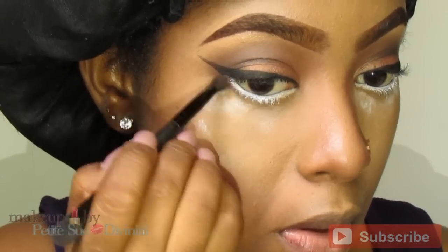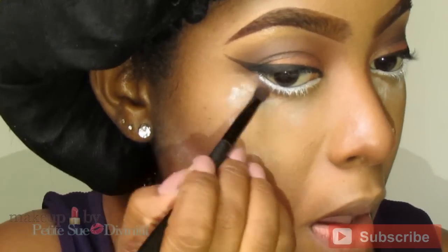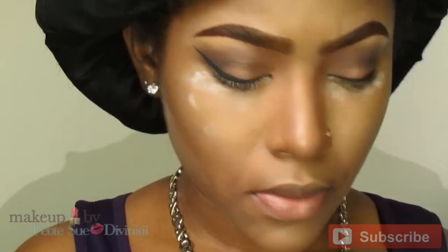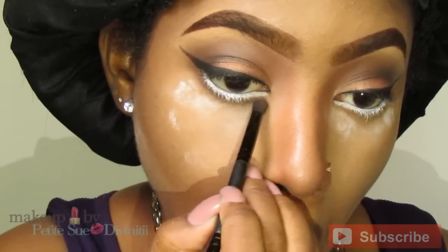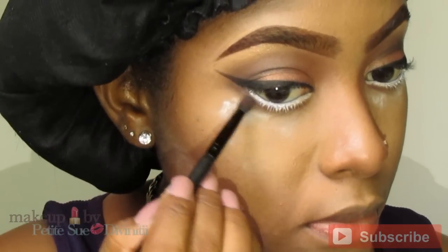Now to make this a little more dramatic and pop a little bit more, I'm gonna be going below the white liner with the same chocolate shade from ABH palette, and I'm just blending this out, diffusing that, so you know, it's not too harsh.